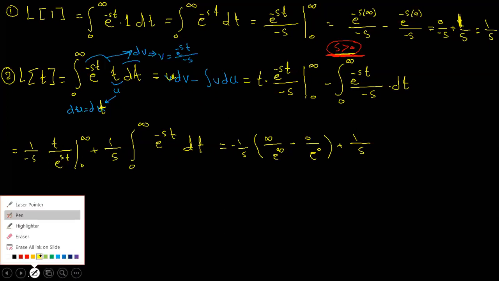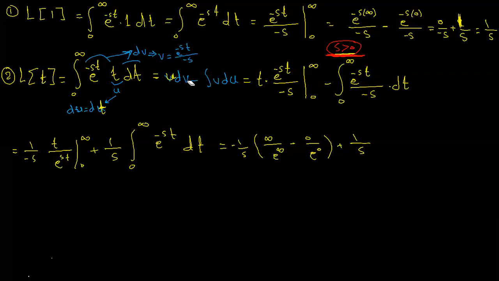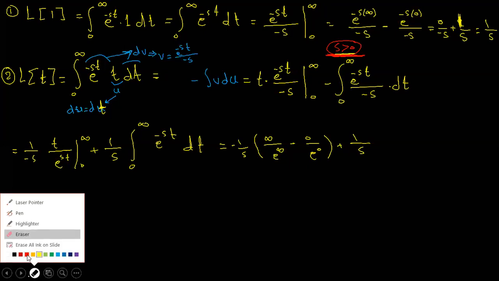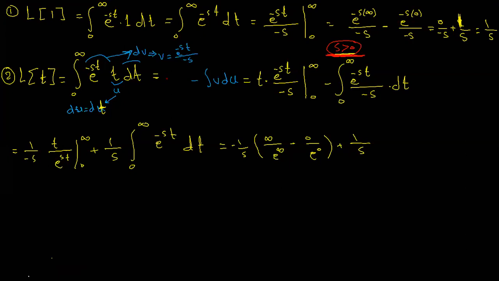It's okay. Sorry. So it is uv. I'm so sorry, let me write it in red to show it is wrong. So it is uv minus the integral of v du. Maybe Islam said it correctly, but I wrote something wrong. So it is uv, where my u is t, and my v is this.